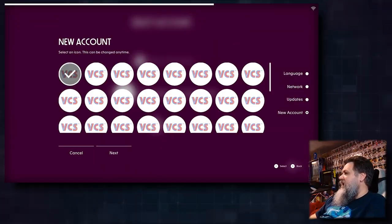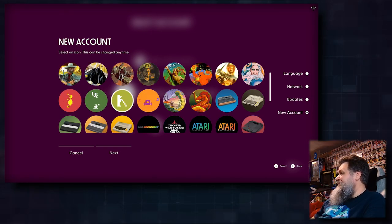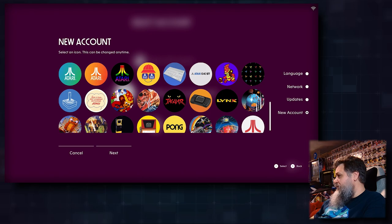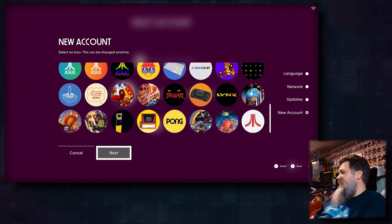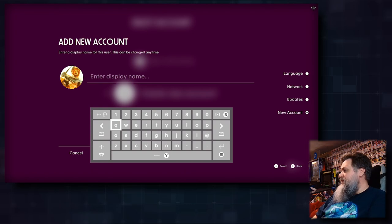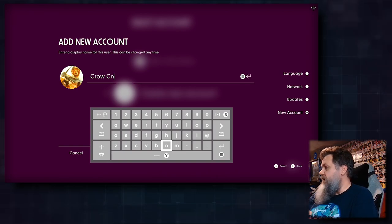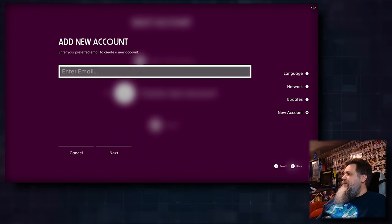Viewing the user and license agreement — who actually sits there and reads all of this on a TV for real? I accept it. There's no 'don't accept' button. Now we get to select an icon. Oh, I like these icons much better than what you get on the Switch! There's the Warlords guy, a chess piece, the ninja from Ninja Golf, Centipede, Baseball, Golf, Outlaw, Adventure, an Atari 400... 'Sun is fun but I'd rather be playing Atari.' We're choosing the Warlords guy.